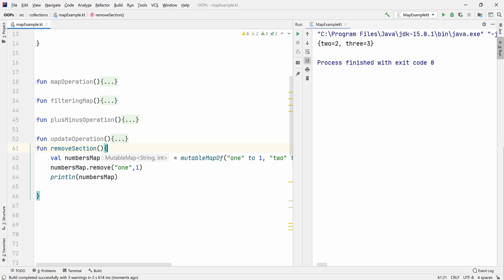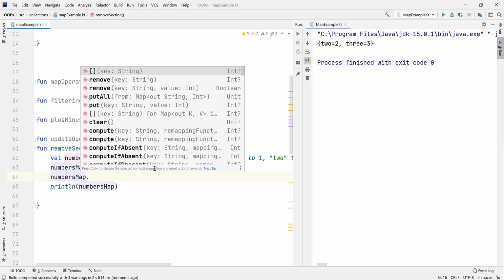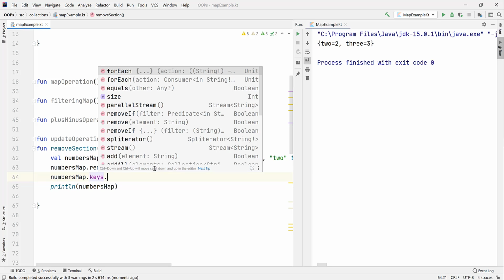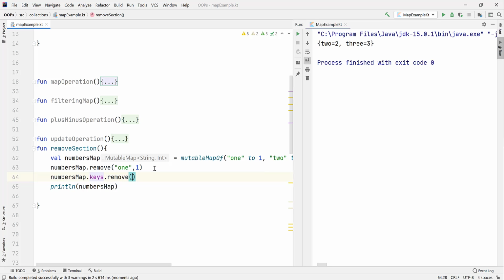And also we can remove the values with the help of the keys or the values, something like this. numbersMap dot keys, from the keys dot remove from this section. I want to remove the 1 here. Instead of this remove, it means search the keys and remove the 1. It is the same thing as it was here. I removed that. Here you can see we don't have that 1. Or search the keys for 2, that if you find 2 in the keys, remove that 2 from that list.